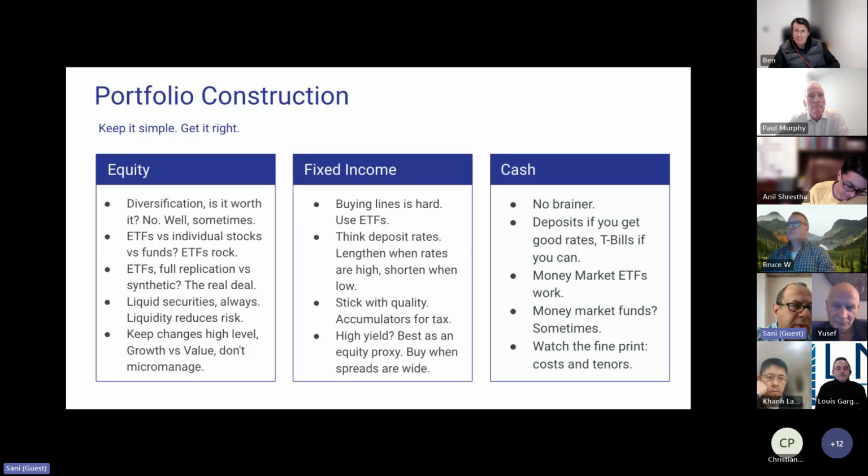Equity is the highest risk one, let's say, so that's where we'll start. Often the question pops up, how do you get good returns and mitigate somewhat your risk? Diversification is usually the answer. Is it worth it? In my opinion, most of the time, it's not really worth it when it comes to equity in particular. And that is because what I've observed from my experience is that, when the shit hits the fan, correlations go to 1.